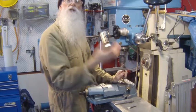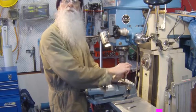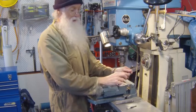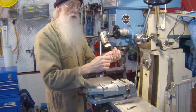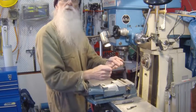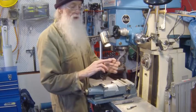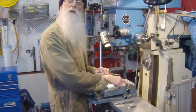That gives a better finish, stops it from chattering, and also makes it parallel, because you may tend to cut more off the front than along the whole blade. So you just nip it up a bit, take a cut. Slack it off, nip it up a little bit, take a cut. Mic it up, but keeping in mind that if this measures 8mm, it may cut larger than 8mm.